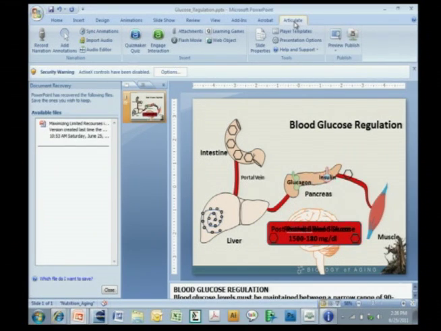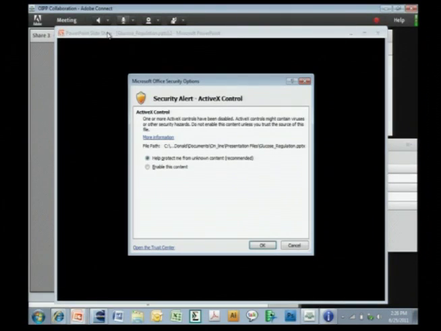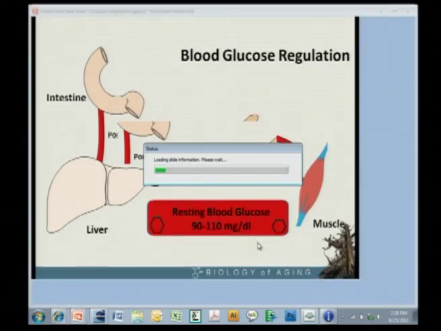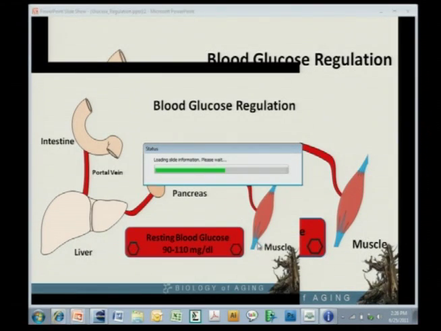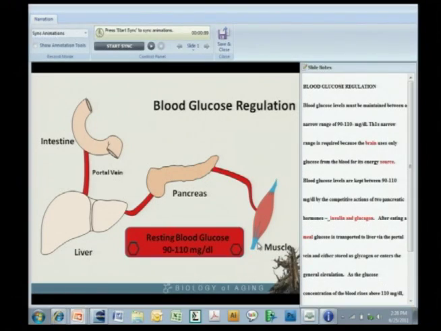For example, I'll show you how simple this is. Let's say I want to sync my animation. I just hit sync. Now, notice what happens here. You see that I have my notes, what I'm going to read, on this side. I have my start sync on that side. I've already got a video that I put in to save us a little bit of time. And so I could just start sync.